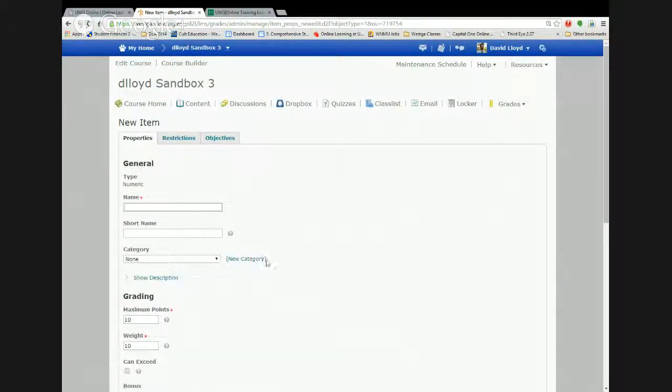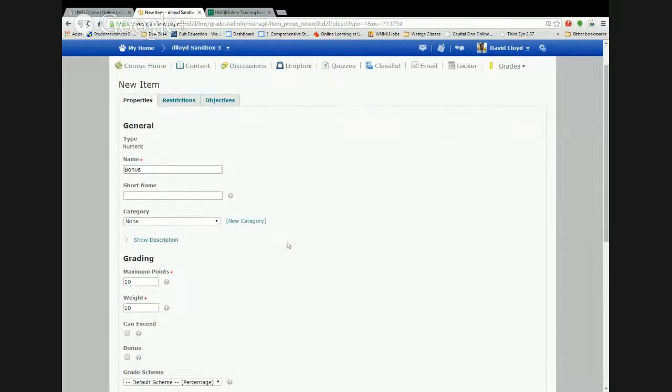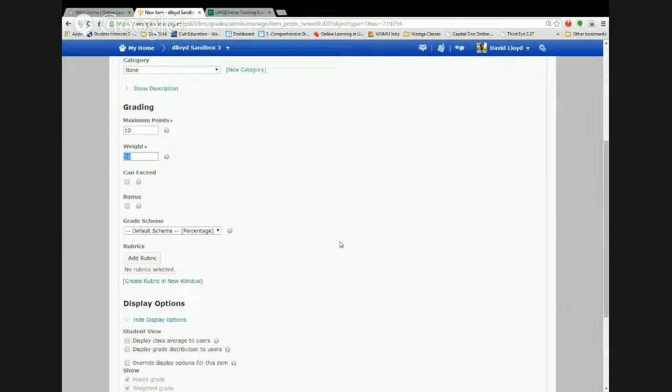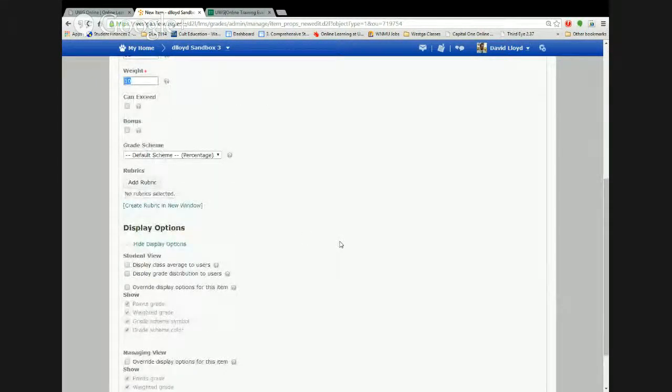And this wouldn't really have to be in a category because this is the overall. You can just leave it out of the category. You can just call this a bonus. And down here, again, you leave it out of the category. You're going to give it some kind of weight. It's really the weight you're looking at, like overall, how much will the bonus points count? And then down below this, bonus.